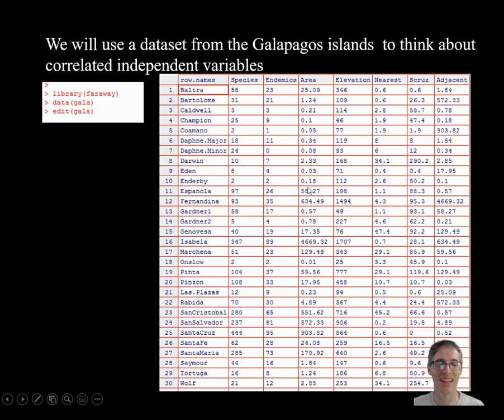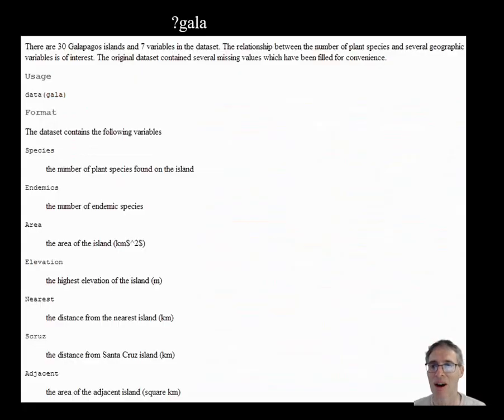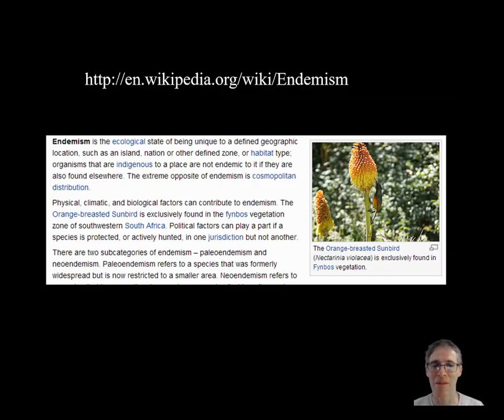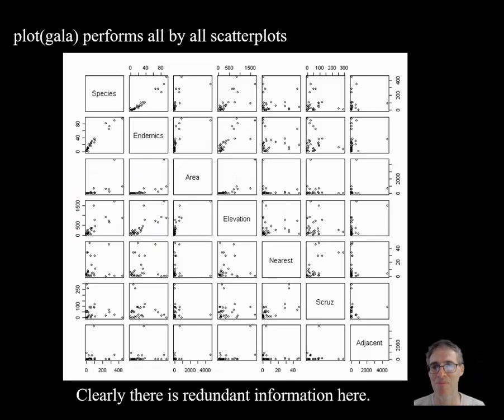So I guess that's the area of the adjacent island, right? So this 1.84 here is going to line up to this 1.84 there. So this is a data set that we can think of as having 1, 2, 3, 4, 5, 6, 7 dimensions, some of which are highly correlated. And again, if we type gala, this will give us the columns that we just went through. You can read about what endemic means or why ecologists might be interested in species that are local to a particular island at the appropriate places on the wiki.